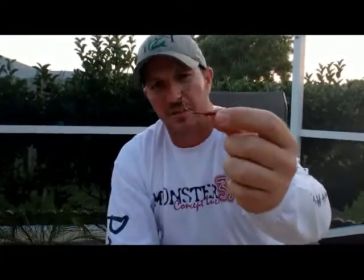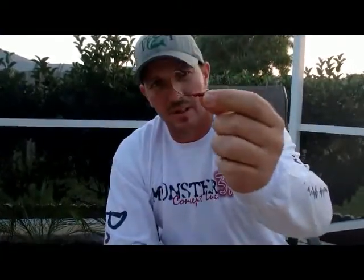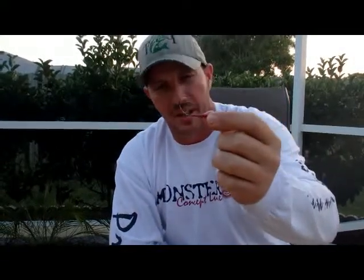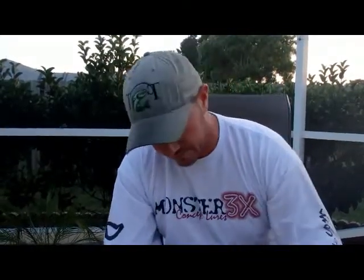We also have a standard poison tail jig. It does have the collar. If you get it pushed up past that collar, it's never going to slide down. So we really like this for the lure not being able to pull down, but it is a lot tougher to rig up. But we're going to show you both ways to do it, and hopefully this will answer any questions.